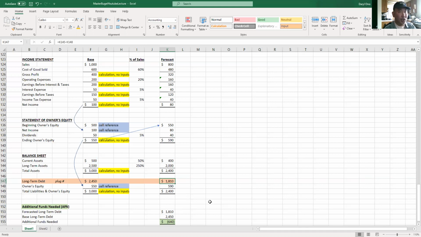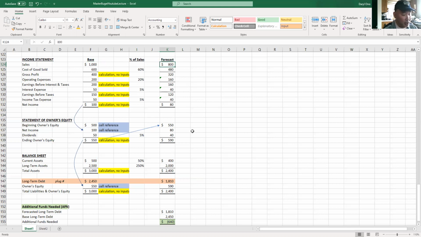So the scenario analysis that is afforded to you by the percent of sales method is excellent. So we'll say then that in our case, the worst case scenario is that sales will only be equal to 800. The base case is that sales will go up to 1,000. Then let's do a best case scenario.